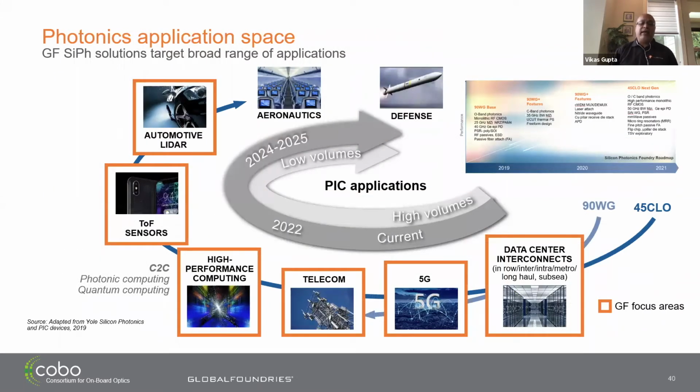So at GlobalFoundries, we have a 90 nanometer and a 45 nanometer photonic technology with a plan to address the communication market, including datacom, telecom, and 5G networks. We are already engaged with customers for chip-to-chip communication using co-packaged optics, and customers wanting to use Silicon Photonics for other applications such as quantum and photonic computing, time-of-flight sensors, and LiDAR. Some of these markets are ready right now, and some of them have longer gestational periods due to qualification requirements, but this forms the market segments that we are trying to address with our technologies. Next slide, please.